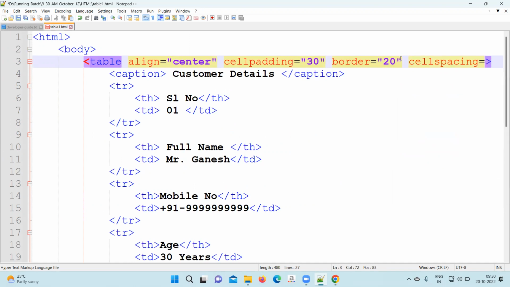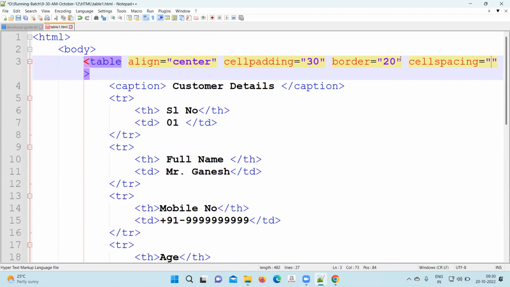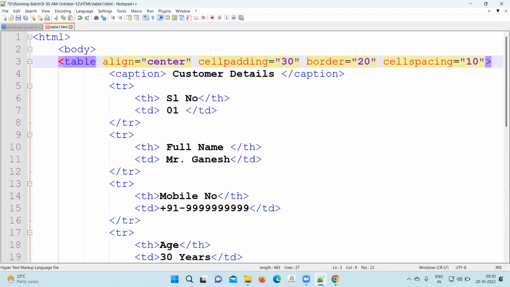Cell spacing equal to maybe anything, 15 or 10. Okay, hope ready.